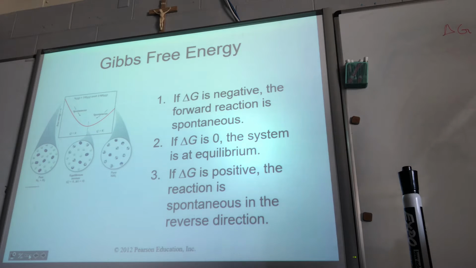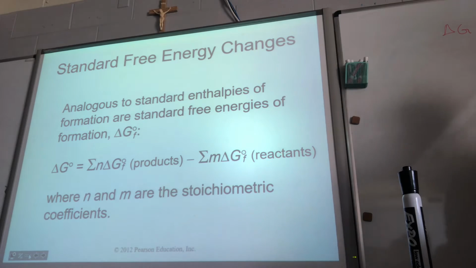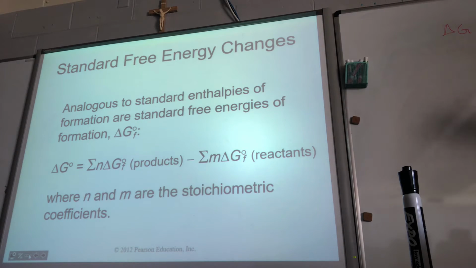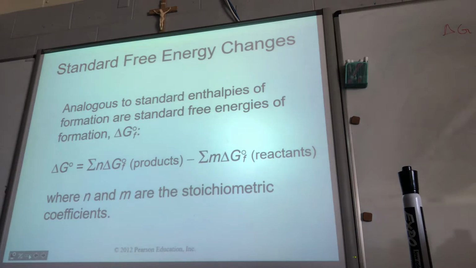Okay, so now we know how to calculate delta G values, right? If we have a delta H and we have a delta S and we know the temperature of the system. There are other ways to calculate delta G values, and they involve using standard delta G values. So just like we did with our delta S values, we can get values that involve each of the individual reactants and products, and we can calculate the overall delta G.